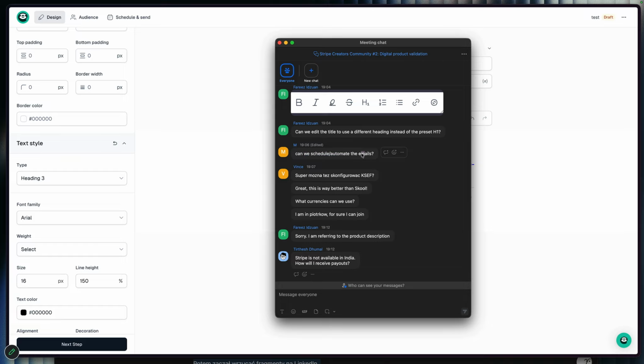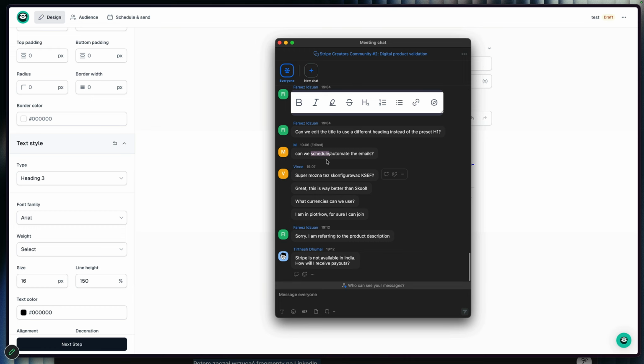Can we automate the emails? Sorry, yeah, you can schedule emails, definitely. And for the email automations, yes, we have it ready. We are just shipping it. So just be aware that in a week from now, we'll have full automations for the emails. So you can start setting it up right now and finish next week.